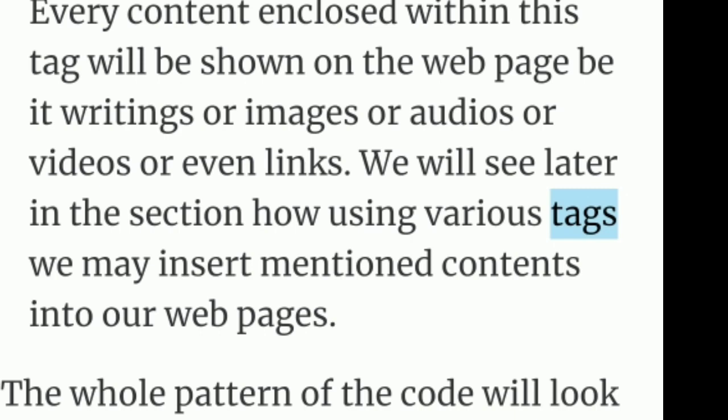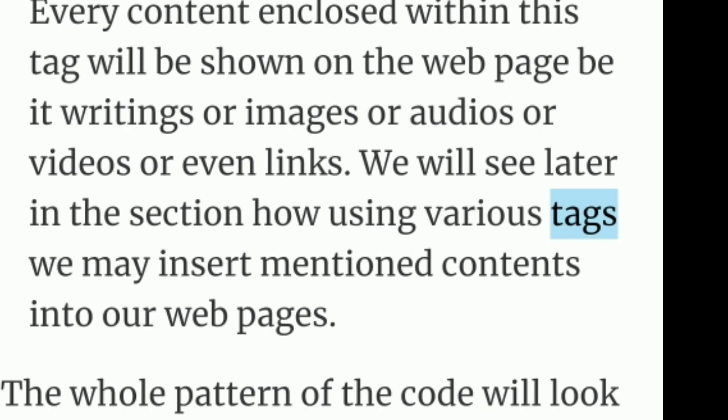Every content enclosed within this tag will be shown on the web page, be it writings or images or audios or videos or even links. We will see later in this section how to use various tags for various sections.